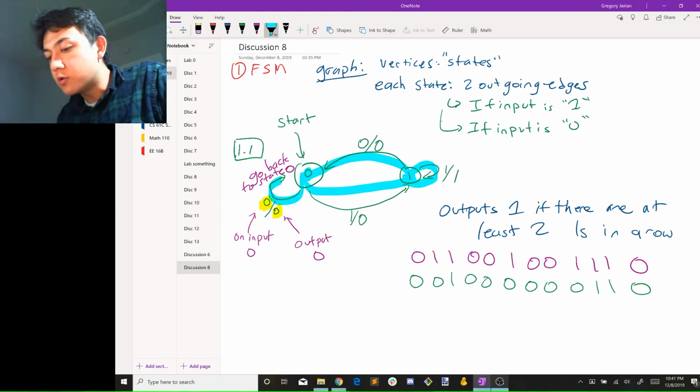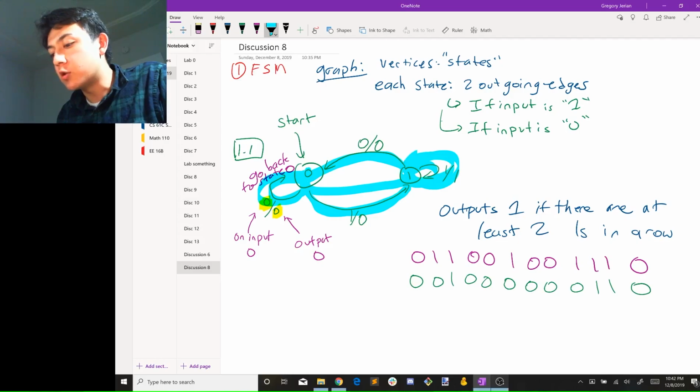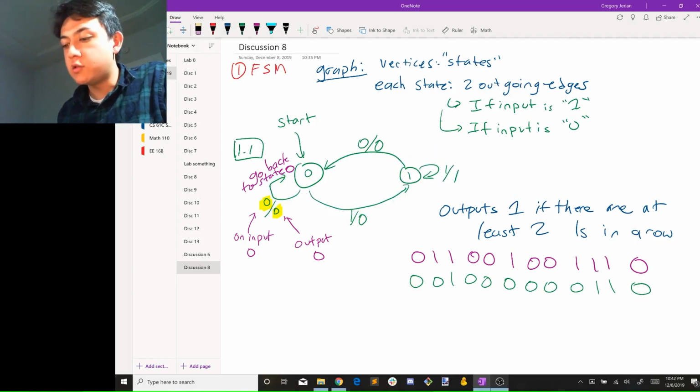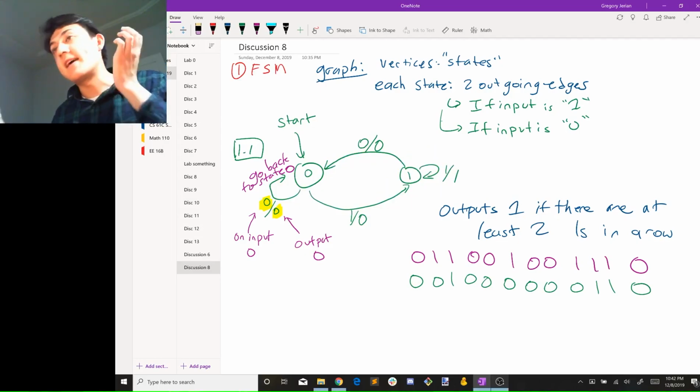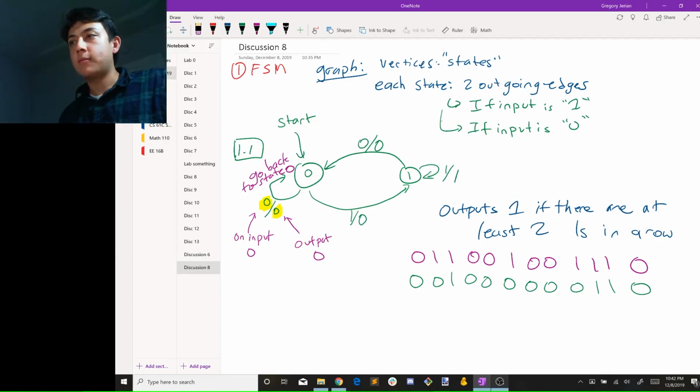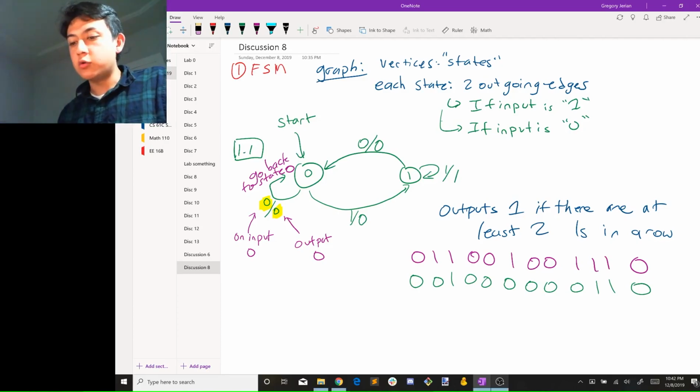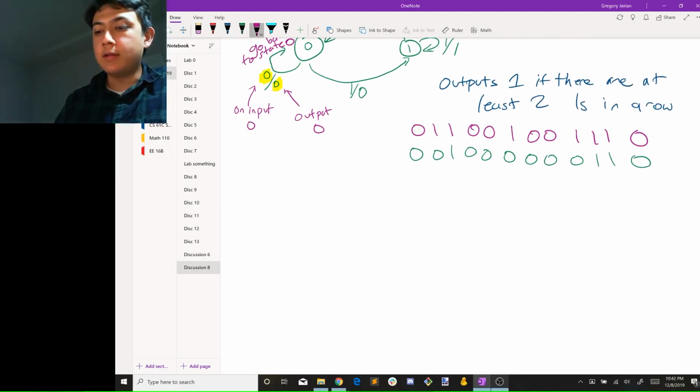We go get another 0. We go back to 1, and we get another 0. And then we get another 0. And this whole time we haven't outputted a single 1, which is exactly what we expected, right? Then we go back to 1. Once we're back at 1, we get two more 1s in a row, which causes us to go in this loop two more times. So you can see that this FSM does exactly what we expected. Okay, cool. So now let's go on to 1.2 to a harder FSM.